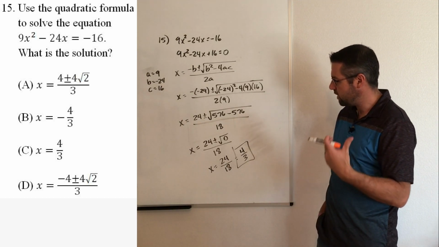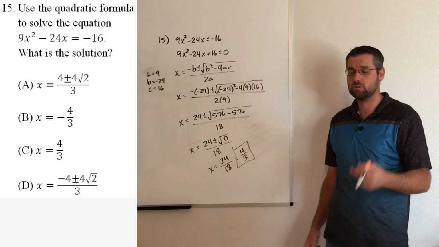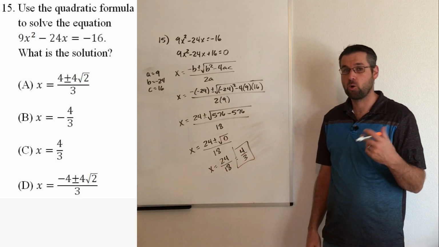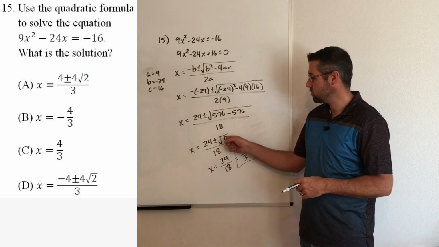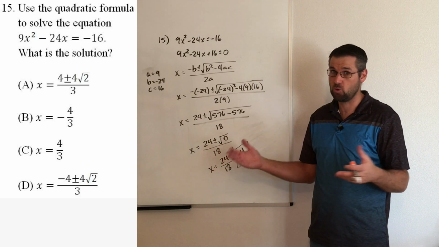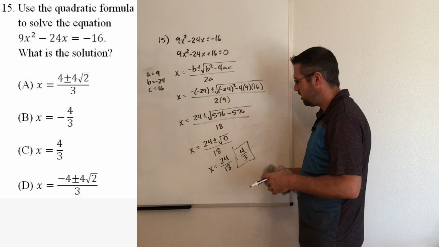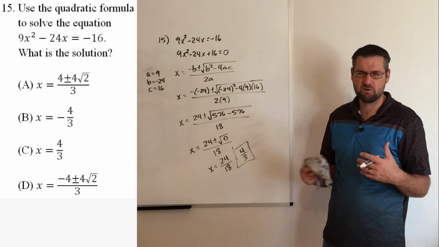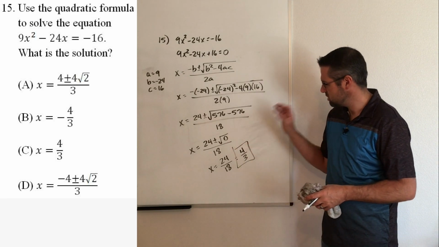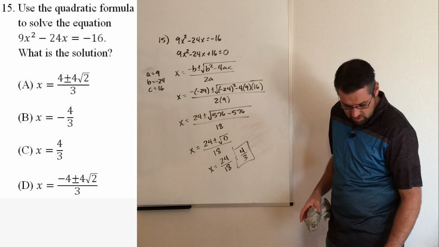Again, just thinking through logically. If the discriminant is positive, you're going to get two real solutions. If the discriminant is negative, you're going to get two imaginary or complex solutions. And if the discriminant is 0, well, the square root of 0 is 0. It's not plus or minus. You only deal with the idea of 0 approaching 0 from a positive or a negative side when you get to calculus. So the square root of 0 is just 0. So you only get one real solution here. Okay, so that's number 15.